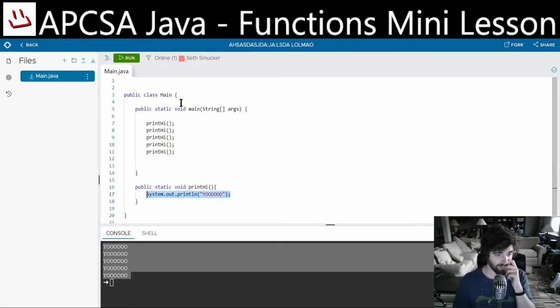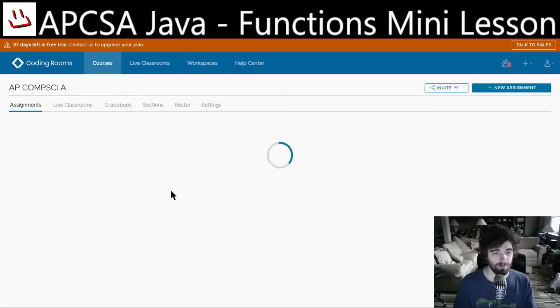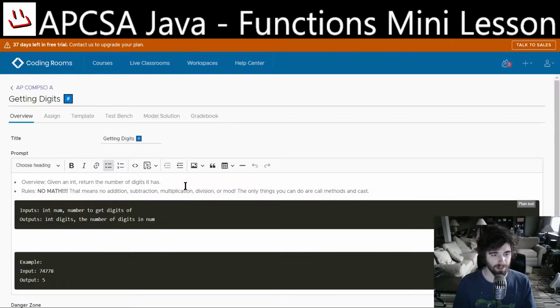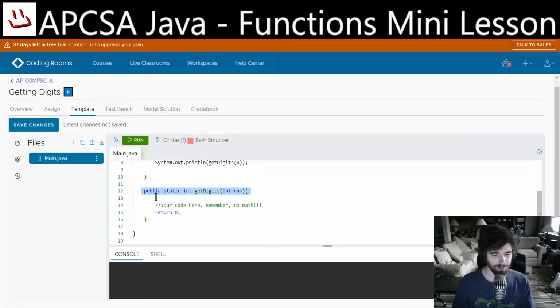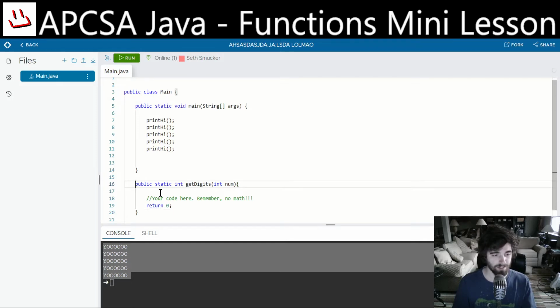So that's essentially what I'm having you guys build. I'm giving you a set of instructions of what you need to do, such as get the number of digits, and I give you a template of what you need to do. And there are a couple parts that I need you to memorize for these functions. This will make your life so much easier when understanding what you need to do for an assignment. So I'm just going to copy this over here. Let's paste this one in as an example.